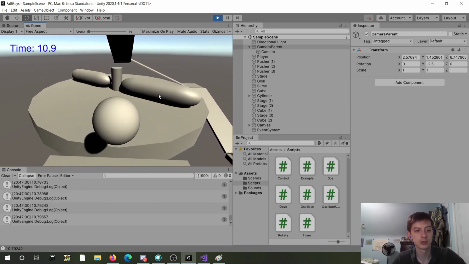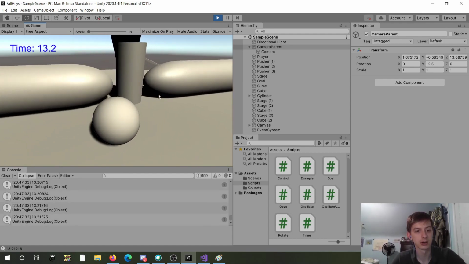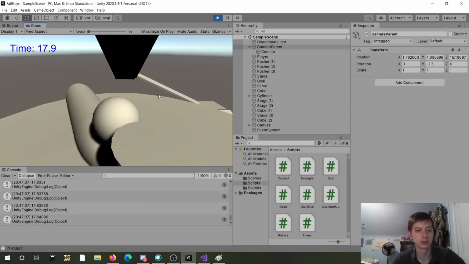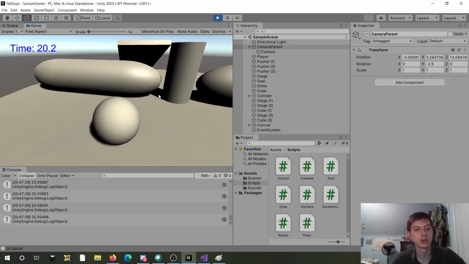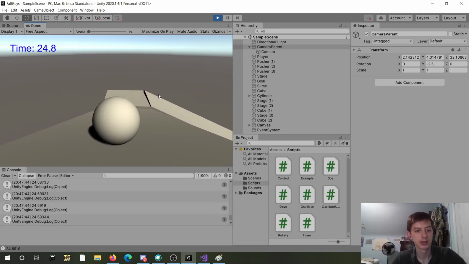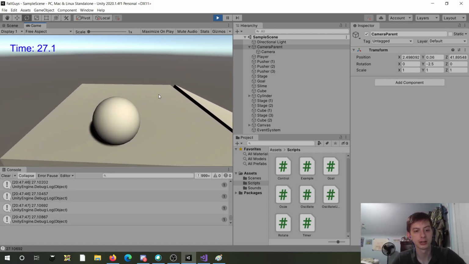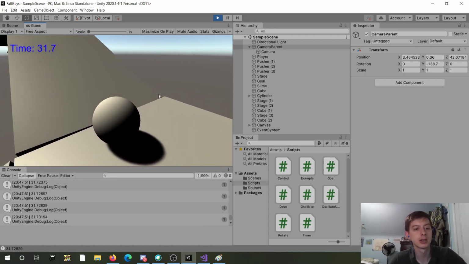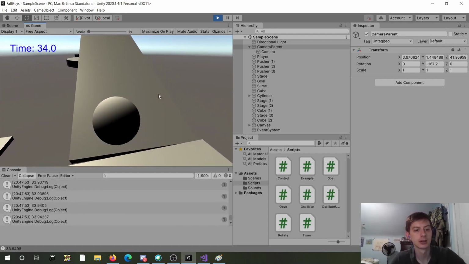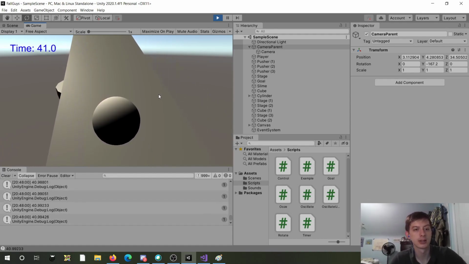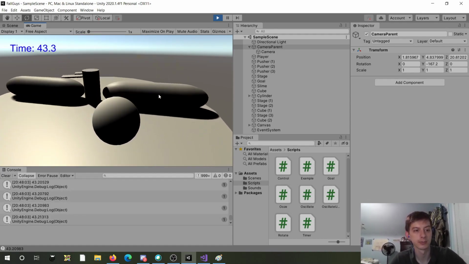I think what I'm going to try to do next is make a little bit of a smarter jump detection, because one of the problems with doing it like this and simply having a cooldown is that if you move to a higher surface, let me see if I can demonstrate this. If you move to a higher surface, you'll intuitively expect to be able to jump, but you won't be able to. So here, if I jump like this, it feels fine. It feels like I'm able to jump as soon as I hit the surface. But if I jump onto a higher surface, then it's actually a while before I can jump.